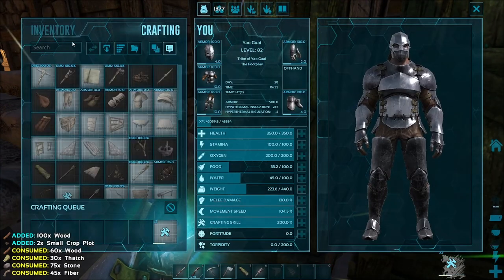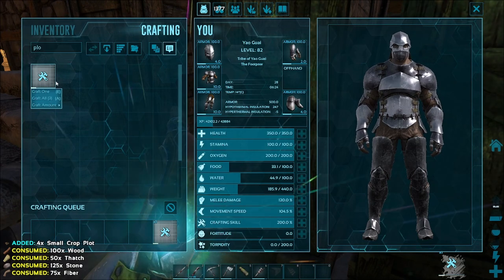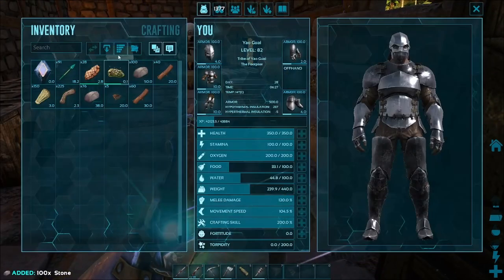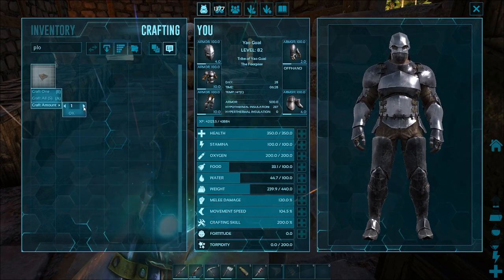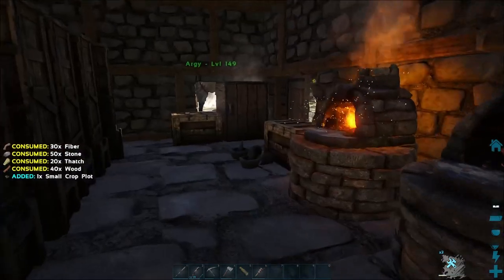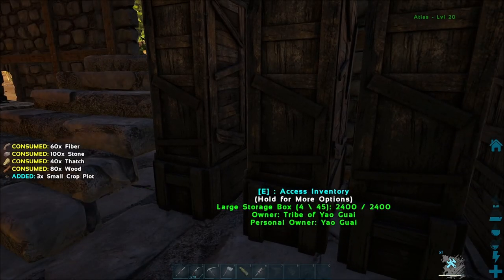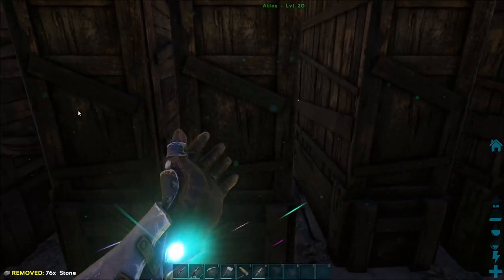Right, so we need another 4. And we can only make 3, of course. Stone. This is fantastic. Right, here we go. Plot. And now we can make another 4. Right, let's just see if this is actually doing anything. It's not, so we'll turn it off. And there's the 4, so let's put everything away.